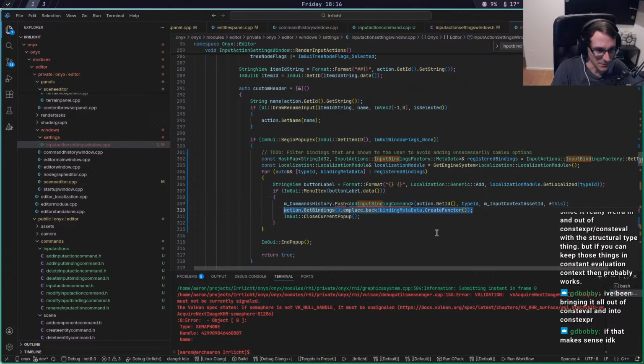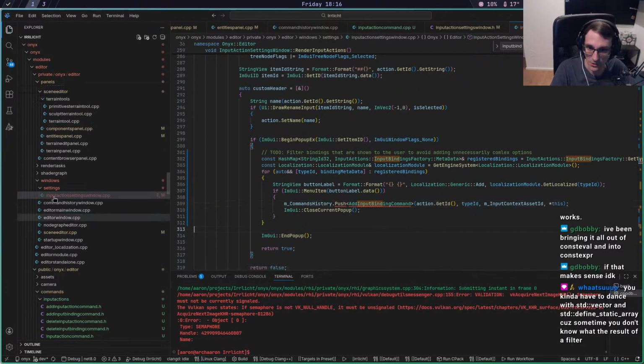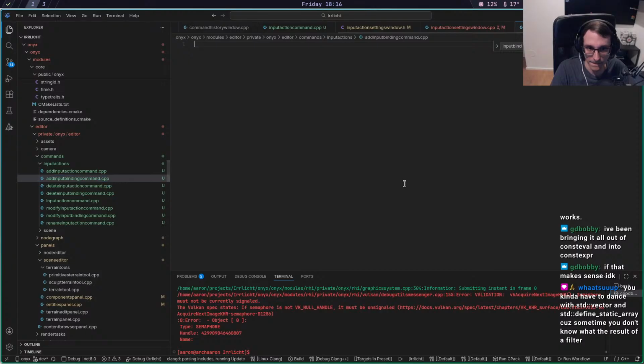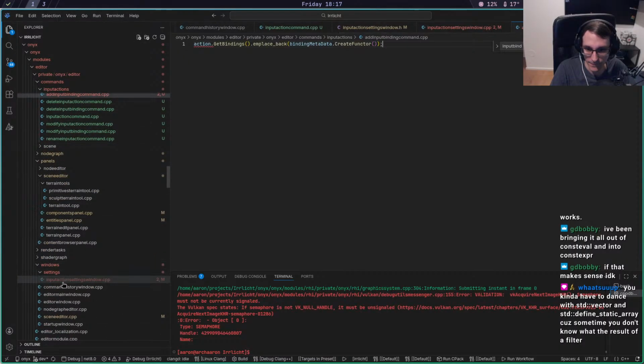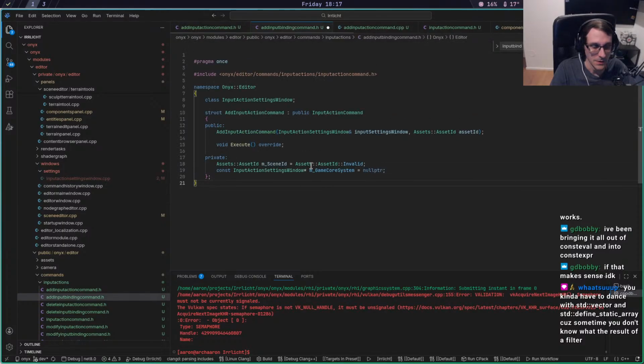And then this is gone. Probably. So that would be add input binding command.